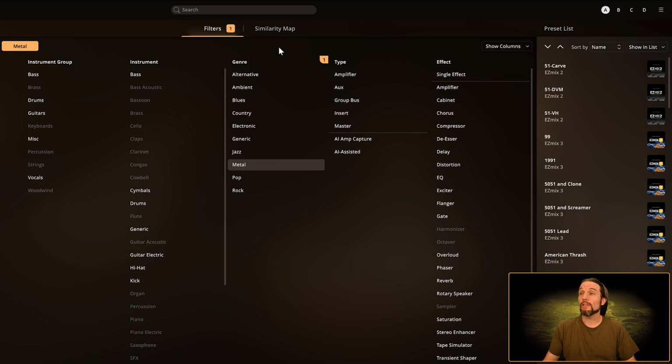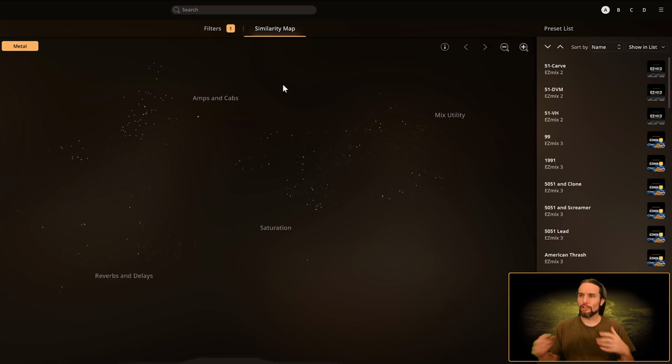Now let's go back over to the Similarity tab. Now, a ton of our stars have died. They're all stellar remnants at this point, or a bunch of supernovas happened. So the majority of our presets, over 50%, have gone away. Poof. That's not a bad thing, because now we're trying to get more focused with the Similarity Map tab. Now we can just see metal presets because supposedly we're pursuing metal sounds. That doesn't mean rock presets can't work for metal. They most certainly can. I would not discard them.